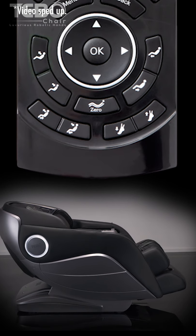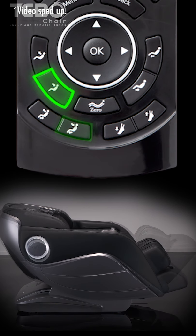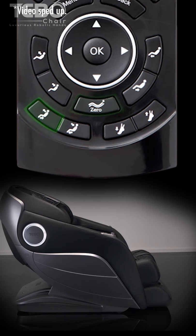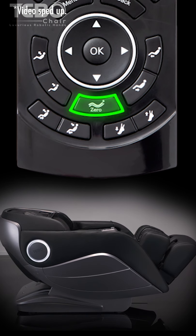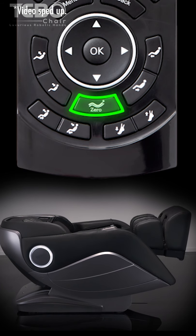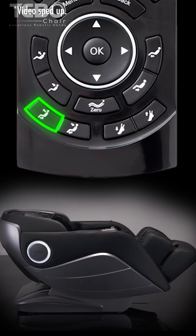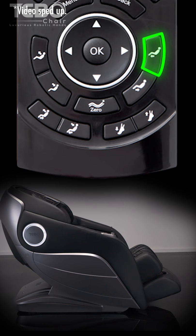The buttons are seat back up, seat back down, full body recline, full body incline, zero gravity. Press once for 0G1, press a second time for 0G2. To return to an upright position, press and hold the bottom left button, full body incline.